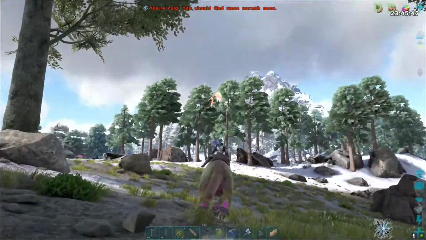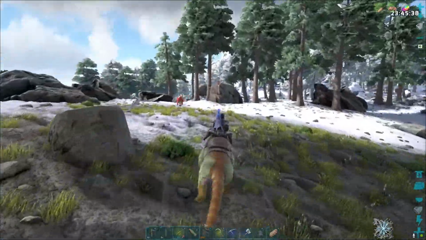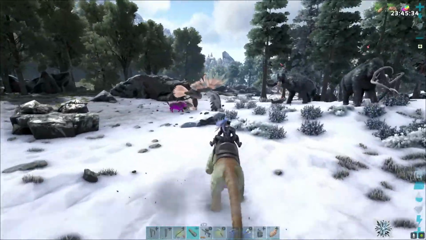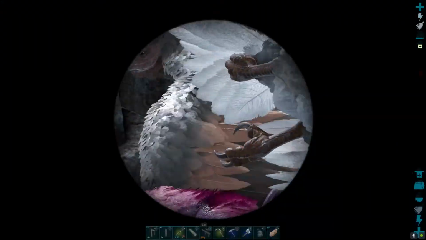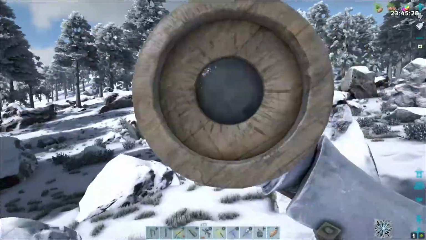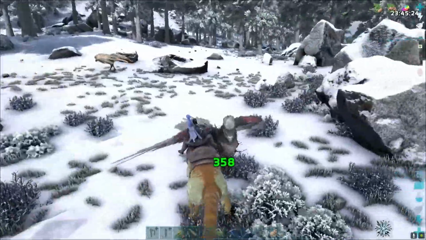All right, got a pretty nice Argy. That's a pretty but worthless Argy. All right, let's go. What we got? What we got here? 18 there. Okay, garbage. We got 2 on the ground over here. What we got? 12 and 18. Oh, Pog. Let's just murder you.